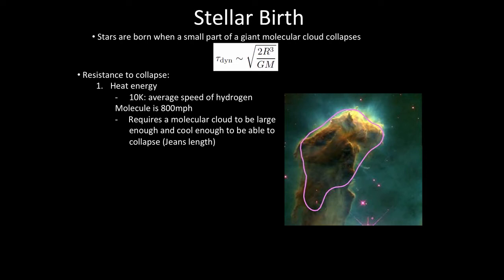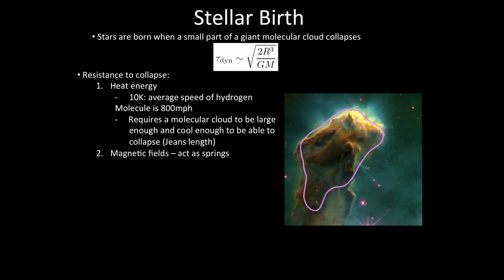And there's a characteristic size above which it will collapse. That depends on the density of the cloud. Typically what happens is the cloud as a whole will steadily grow denser until parts of the cloud exceed the Jeans length, which is derived in the textbook. When any part of the cloud, say this region here outlined in pink, gets dense enough that the region now exceeds its Jeans length, then it will start to collapse. Giant molecular clouds do not collapse as a whole. They will grow denser until different parts of the cloud start to collapse and form many different collapsing centers.